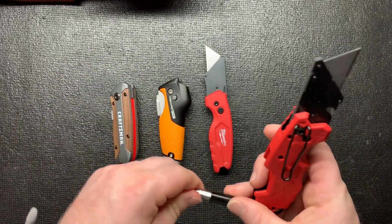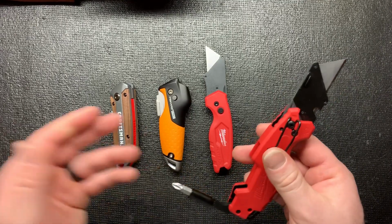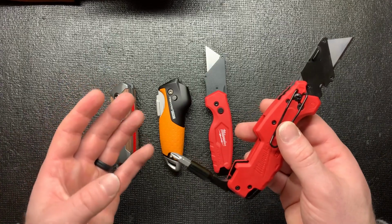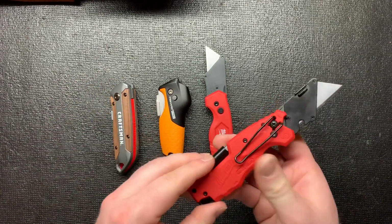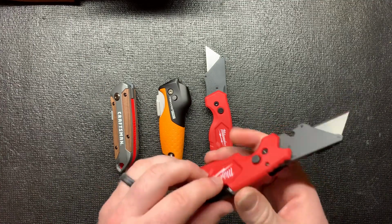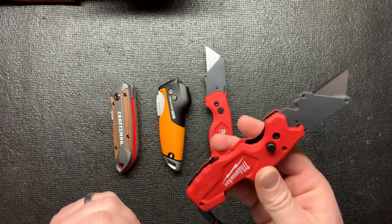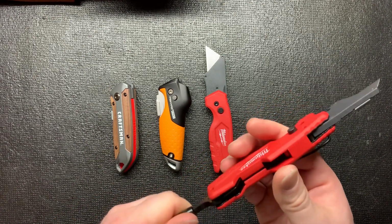It's kind of, I don't know, people might think it's kind of stupid, but there's been times where I've been installing stuff like that or doing electrical work, and this actually would be perfect, like this little Phillips right here, for what I need it for. It also comes with, I thought there was a bottle opener, but I guess I'm crazy.